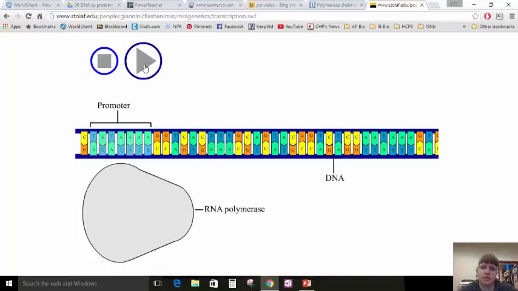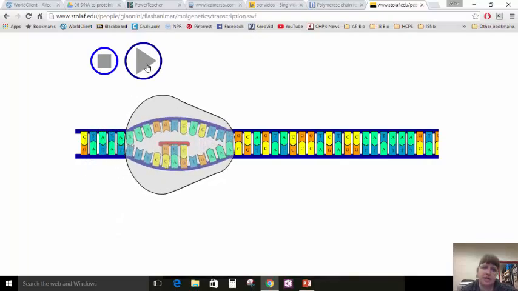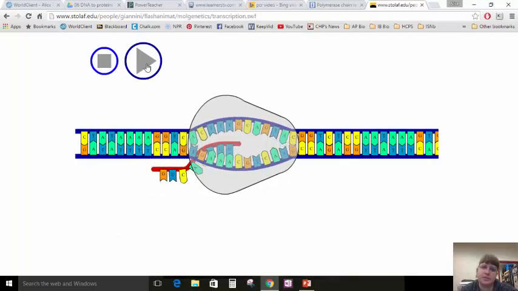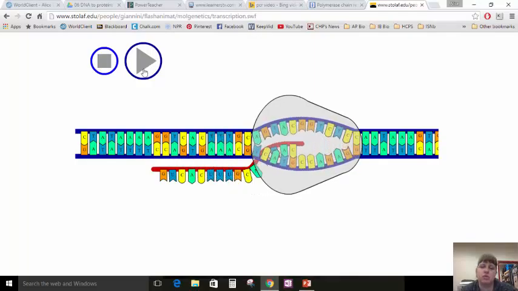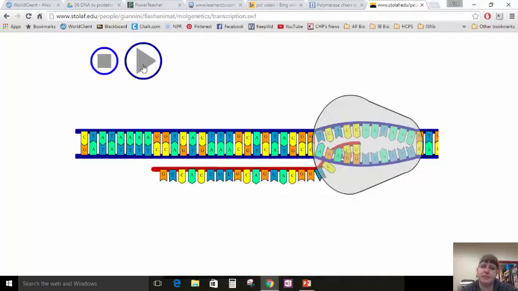So the first thing we have is our RNA polymerase comes up to our DNA. It spots a region called a promoter region. And at that promoter region, it binds and opens. As it's opening, it's able to build the mRNA molecule. There's no other enzymes that are needed. RNA polymerase is able to do it all. It continues until it gets to an area called the terminator, and that area tells the RNA polymerase to stop.